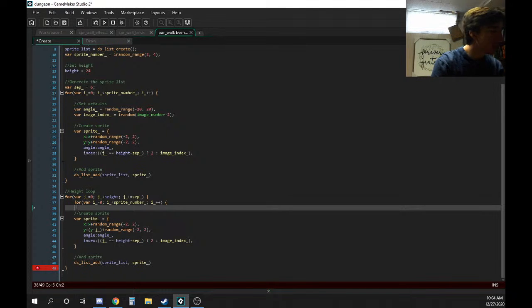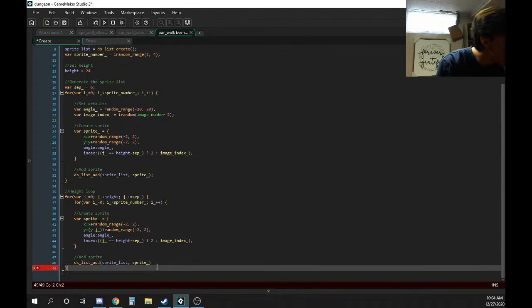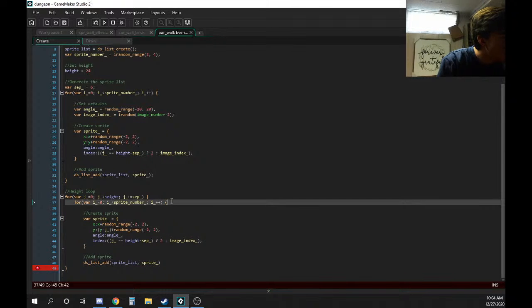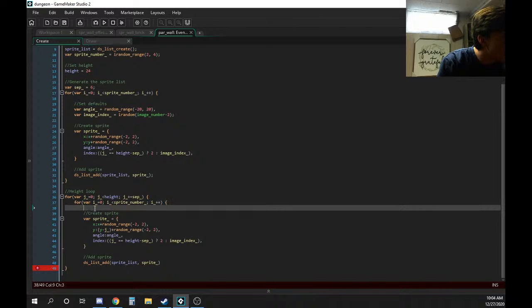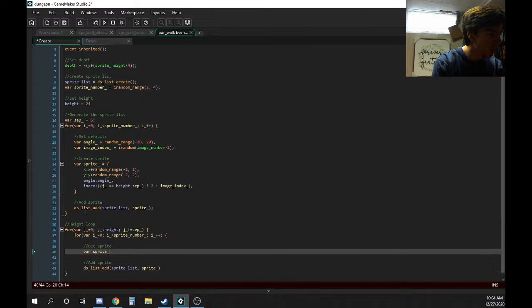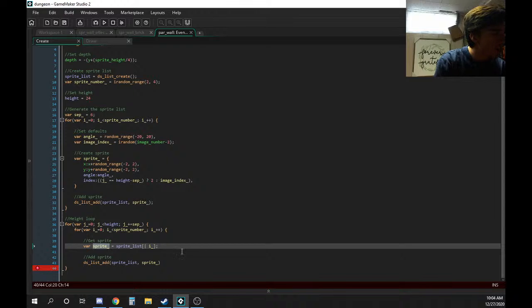It's not really GameMaker's fault, it's just the order that I'm trying to do all this in is a little bit complicated. I'm trying to emulate how I had it before, and the way I was drawing before was kind of different than how I can have it set up now. So it's just a matter of figuring out how this is going to work. Okay, yes, this so far is correct. Get sprite, var sprite equals sprite list I. Okay. Now this is exactly how we had it in here, I believe. Now we can just edit the sprite.